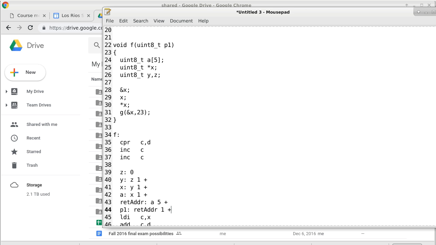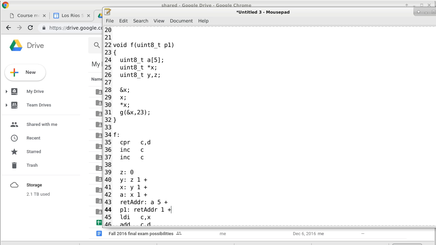Then we start to allocate local variables in the order that we see them in the C code. The first thing we see on line 24 is that we are declaring an array of 5 bytes: 1, 2, 3, 4, 5 bytes. This is collectively local variable A, which is an array.